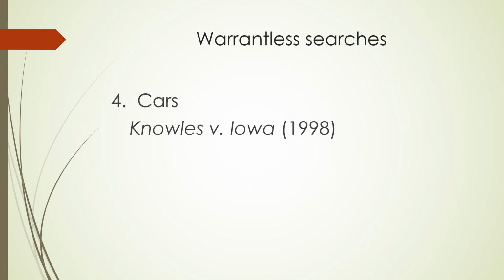So Knowles, in the state of Iowa, was pulled over, and he was given a citation, but he was not arrested. Nonetheless, the police did a comprehensive search of his car and found evidence of illegal activity, and then they arrested him, and then they used the evidence that they seized in trial against Knowles. And Knowles' lawyers argued that the police didn't have any reason to search his car comprehensively. They weren't worried that he was a danger to them because they didn't arrest him. They gave him a ticket, but clearly they were not searching the car because they thought that they were in jeopardy.